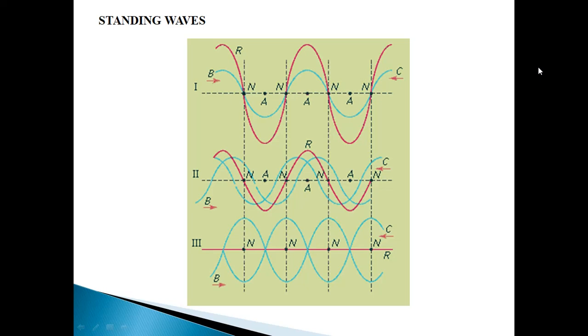Now the third part shows us standing waves. Each closed loop is called a segment. In standing waves, the two waves appear to just vibrate in their position. They do not seem like they are moving. So you can see the minimum amplitude positions and the maximum amplitude positions. And the red wave, the resultant wave, is just a straight line because they are stationary.